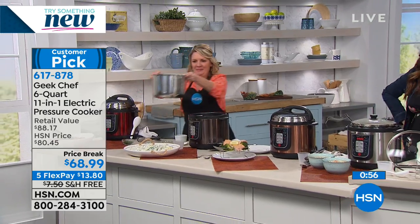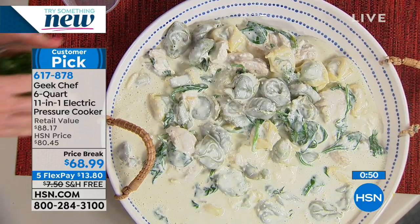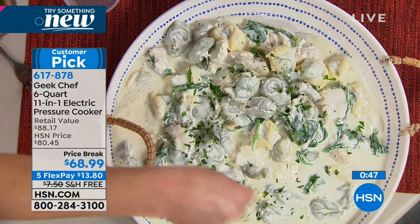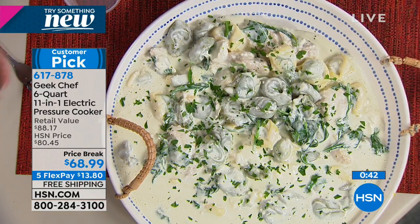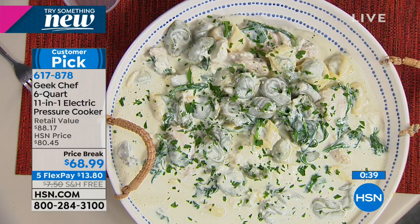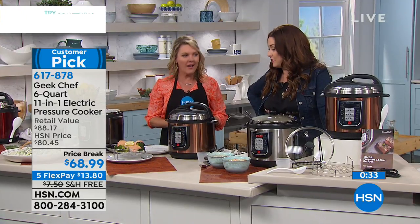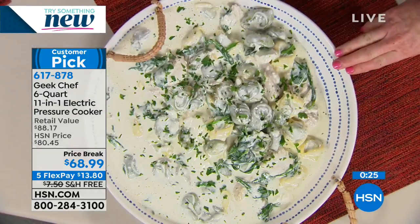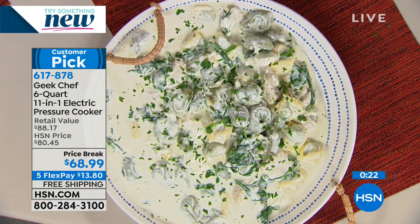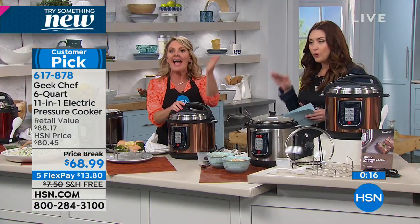That's the thing with this — you literally put the ingredients in and walk away. You go take a bath, walk the dog, or help the kids with their homework. It is so simple and you get to try it risk-free for 30 days. Only $13.80 on your charge card. Imagine going to a restaurant and getting that for a family of four — you would pay more than the price of the pressure cooker. That is sauteed chicken, fresh cooked pasta, and a cream sauce — that's three different pots and a fair amount of cooking skill on the stove, or you just plop it all in the Geek Chef, walk away, and it does the work.